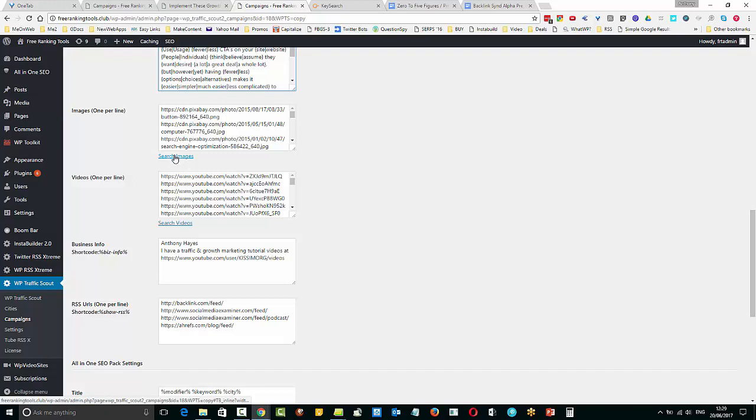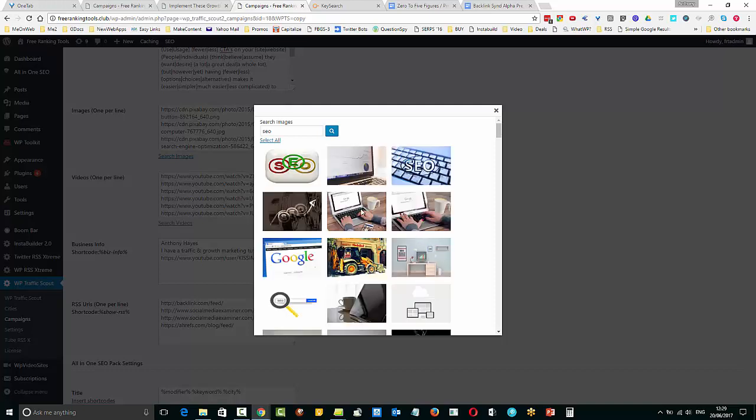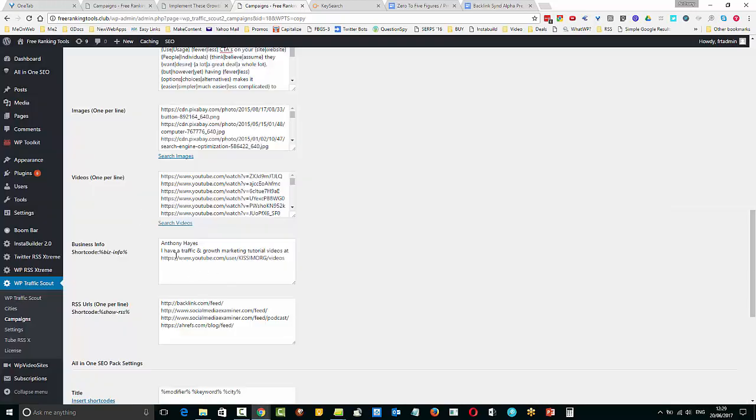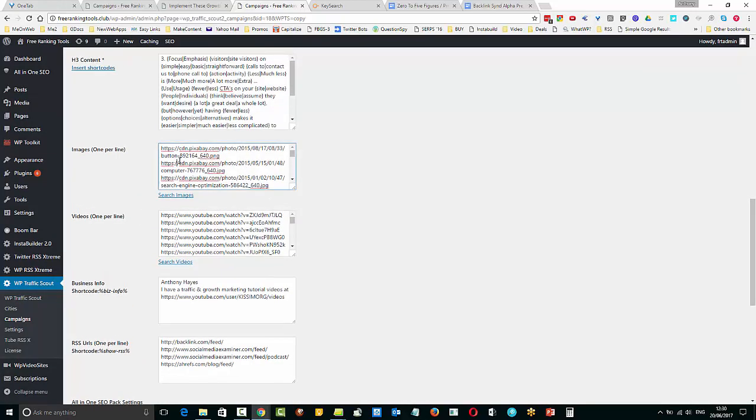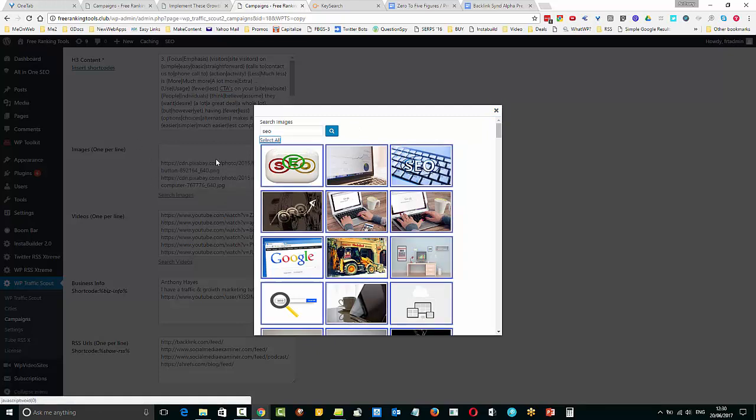Now to choose the images, very, very simple. Click on search images, and what I'm going to do here is just put in a very quick, easy search, for example SEO, and we will get some images that are suitable. So this one is nice. Actually, let me stop this for a second and you can see what's happening in the background, because this is quite interesting. If I just Control A and get rid of these and click on my images again. Now when I click on Select All, have a look at the background here, you will see that it pre-populates in here with those links.